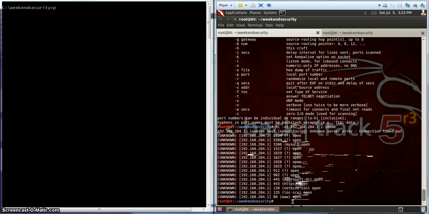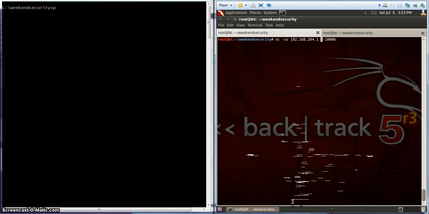The other way to do it actually is timeout mode. So you do one thing: instead of z, you say okay, do a port scan, but make sure you use w, which stands for wait, and this is 1. So it will wait for only 1 second, and then it will move on to the next one. So basically, you are setting the time, how long it should wait for that specific port. I can do that, but the problem is these things are a little slower than the previous option.